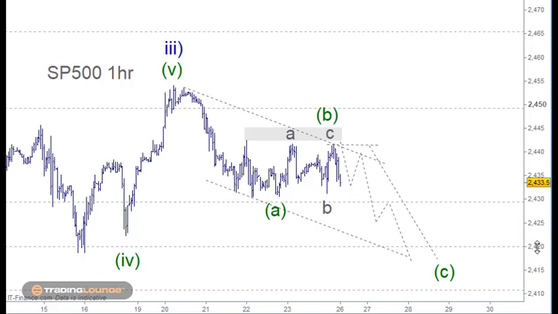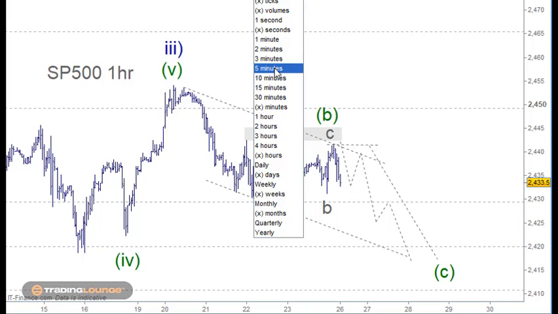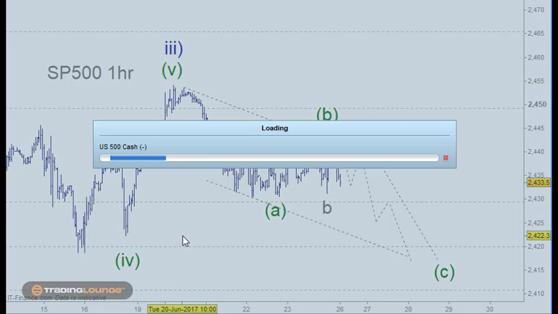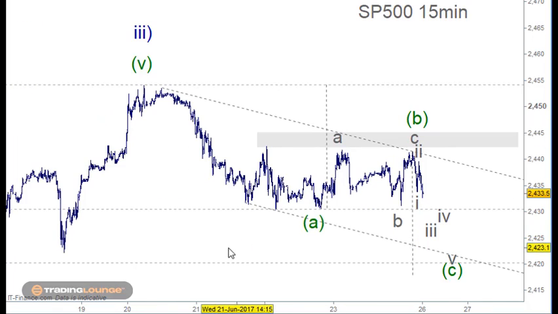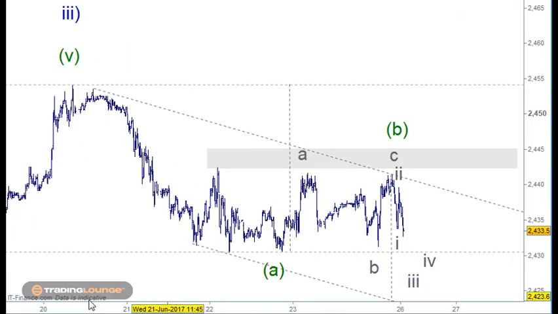So somewhere down to the 24.10, 24.20 area through here. Normally wave A here is roughly the same length as wave C here. It's got some sort of equality here, but we need to take in last lows and all these sorts of things as well, and count the structure as it moves lower from here. So it's pretty clear that the market going sideways here is corrective. The distance of wave A here would be equaling the wave C here in this particular instance here.